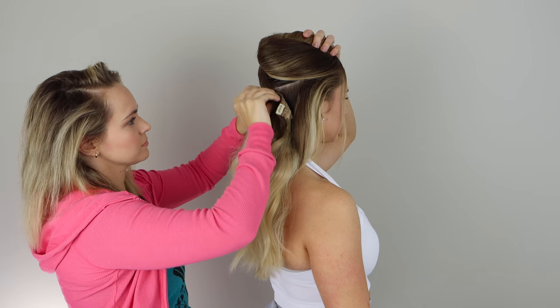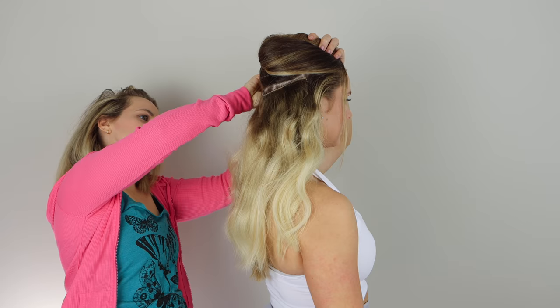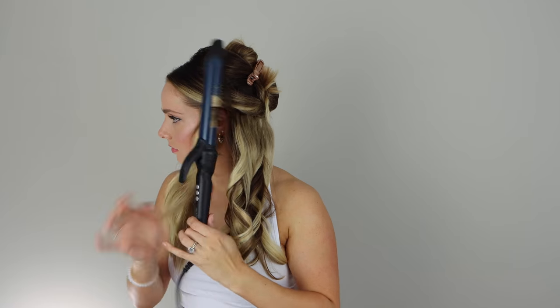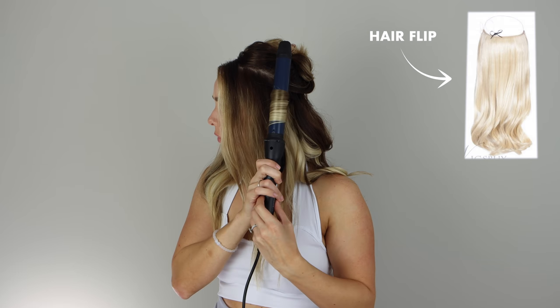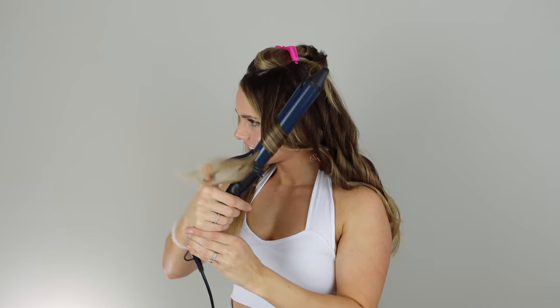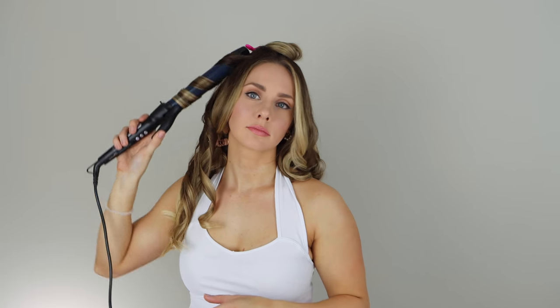You're going to do these curls — they're mostly curled toward the face, but throw one away every now and then. You're using a one-and-a-quarter-inch iron, taking somewhat smaller sections so you get nice bouncy curls that are just a little bigger. We're going to do some crunchy ribbon curls — this is my specialty. This hairstyle was actually born because Ariana's hair was so damaged from her time on Victorious that there wasn't a lot they could do with it. So her hairstylist, Daliana Ribello, decided to do hair extensions and a hair flip underneath her ponytail to create a more full, dramatic hairstyle while hiding all the breakage.